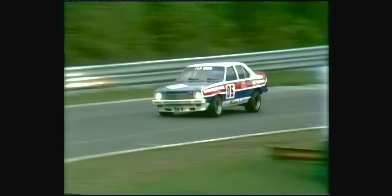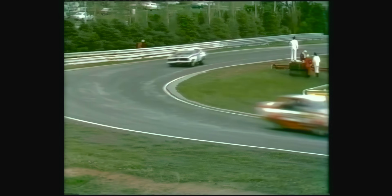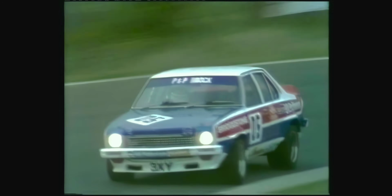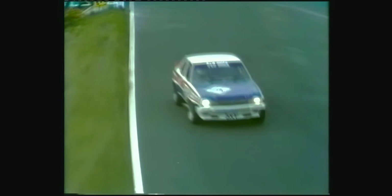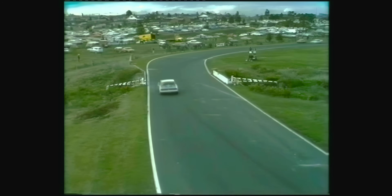Not moving around quite as much on the track now, Bob. He was complaining earlier, of course, that he had the wrong compound tyres on and was making the car very slippery to handle. But he doesn't seem to be having that problem now. No, I think he's in a comfortable position where he doesn't have to push the car as much as he did before. He was trying to make up time on Colin Bond when Bond was leading the race, but after Bond's failure up the back straight there, Brock's had a fairly easy run.